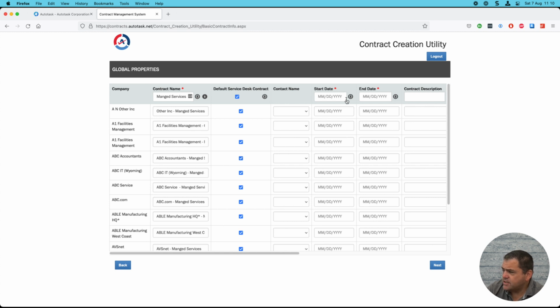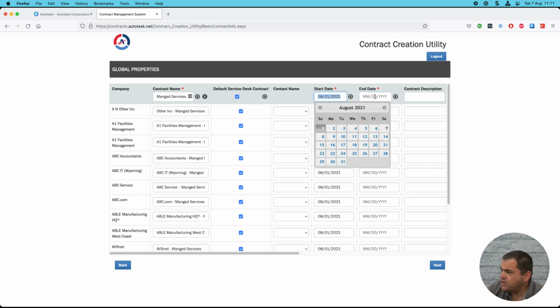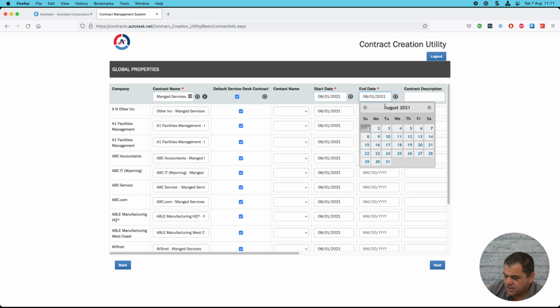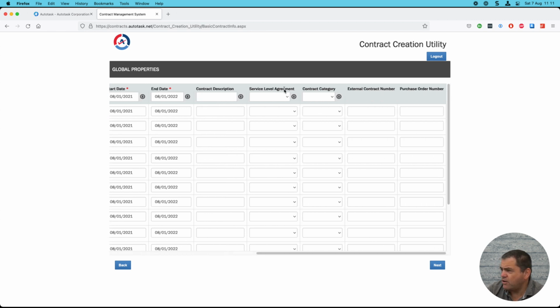So let's go ahead at this point and create a start date. We'll simply start these from the 1st of August. And again, same thing, we're just going to go in here and create that. What I normally do at this point is change this and make it a year, and I simply click on the end date in here. Now we can do things like, if we've got an SLA and we want to choose a particular SLA for this, we can do that. But I'm not going to pick the SLA. I'm just going to click the next button.